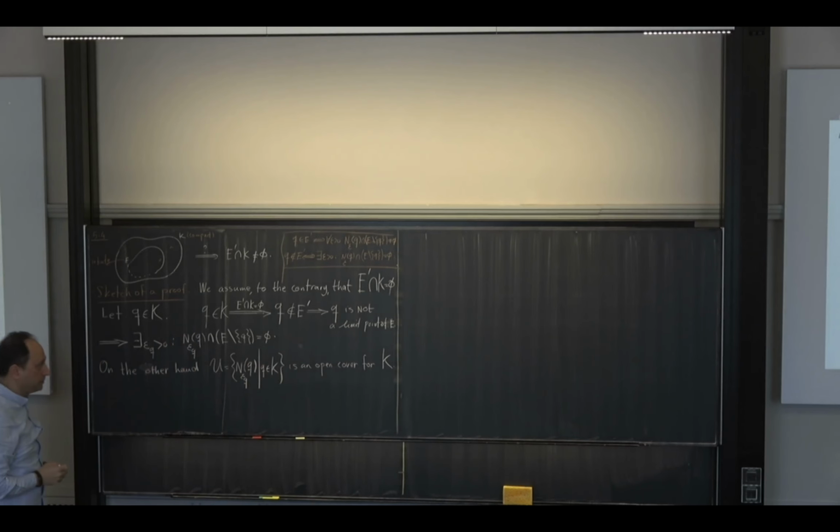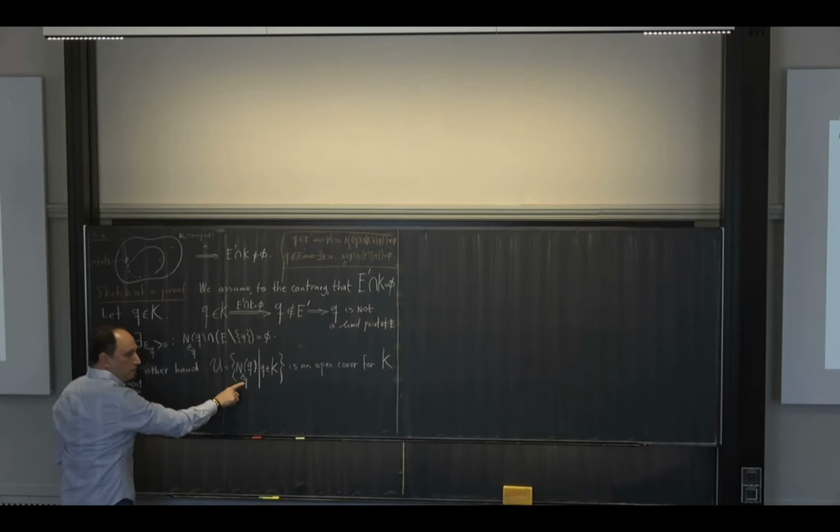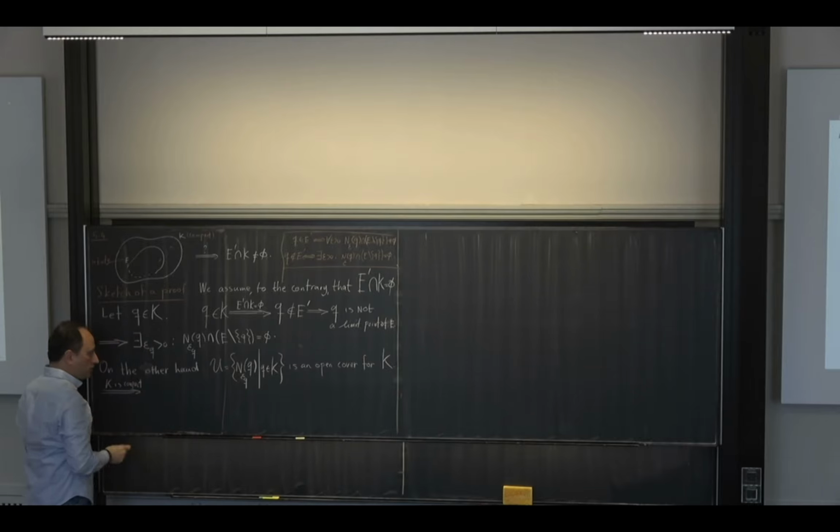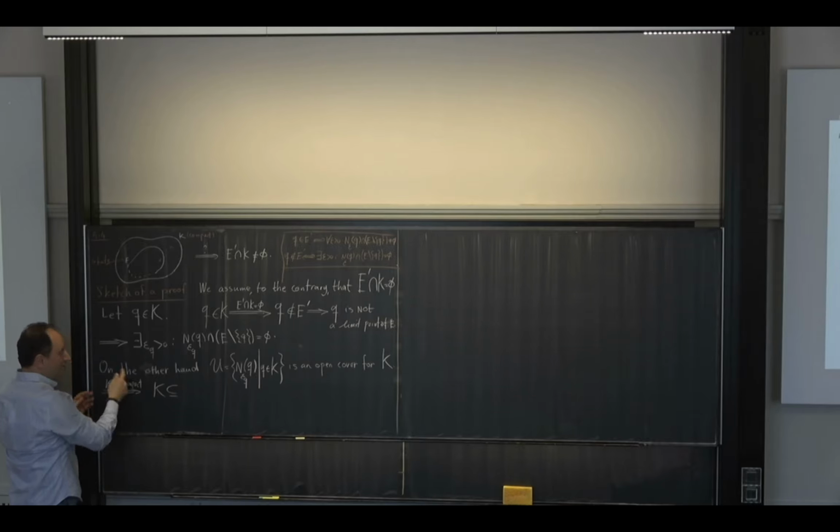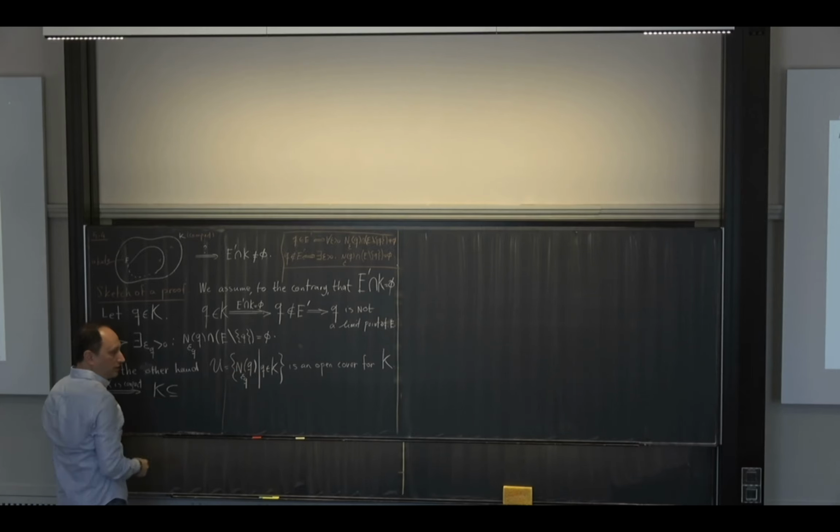Is an open cover. Okay, but because K is compact, what can I conclude? I can conclude only finitely many of them will cover K. So this means K, by the way, in the exam, don't write it like this. This is a sketch of a proof, so you have to write it in words, okay? But you understand what I mean now. So K will be covered with finitely many of them. So it means that there are n of them, for example.